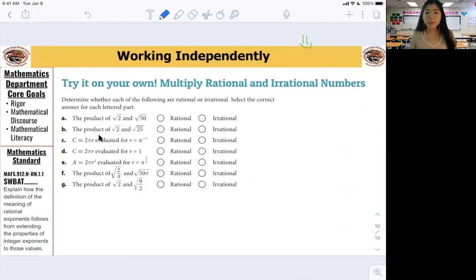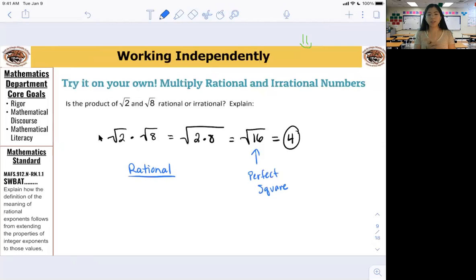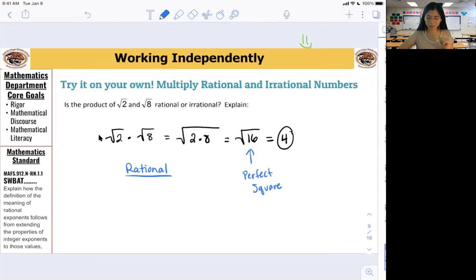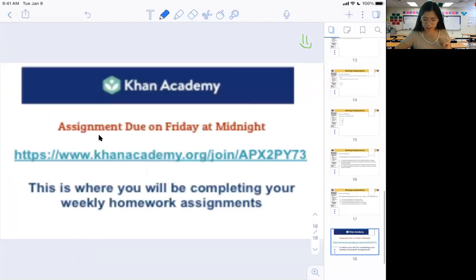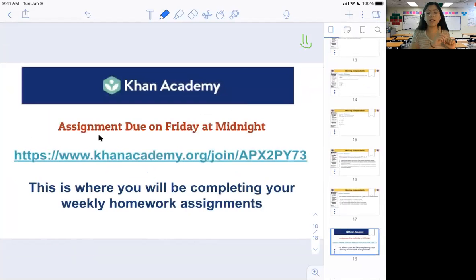It's Thursday. We're almost there. It's almost Friday. So good job on that. You've almost made it through the week. Don't forget that there is an assignment. It is one assignment due on Friday at midnight. It's already up. I saw a couple of you already did it, so good job if you did. And if you haven't, then tonight would be a good night to get it done.